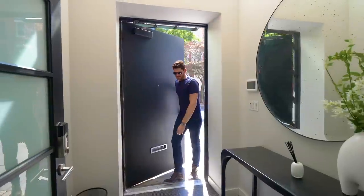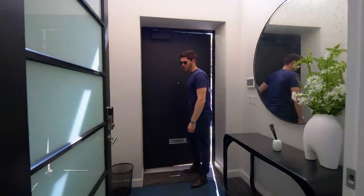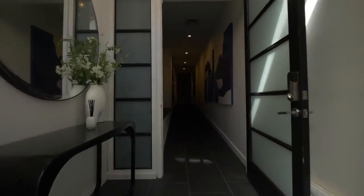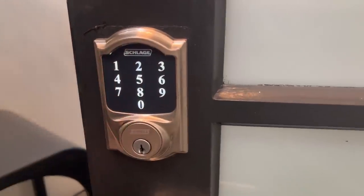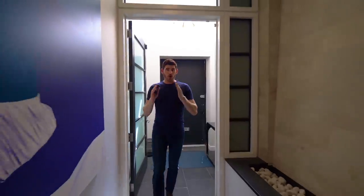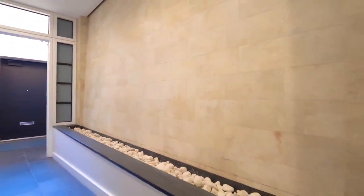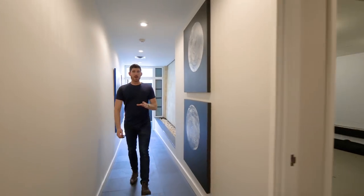So the first thing you're probably thinking is, Eric, where's the security? You're going right from the sidewalk into this $15 million townhouse. Well, this is like the vestibule before — you have only package delivery here. This is sealed off. Cameras everywhere. And you need a separate code to actually enter the house. Long hallway leading into the house. This is actually a travertine waterfall, which is currently not on at the moment. But how cool is that? Leading down the hall.